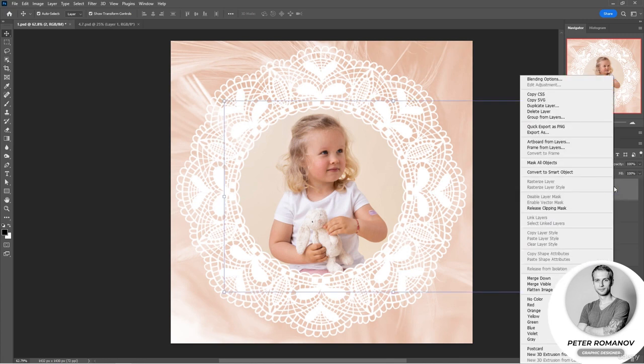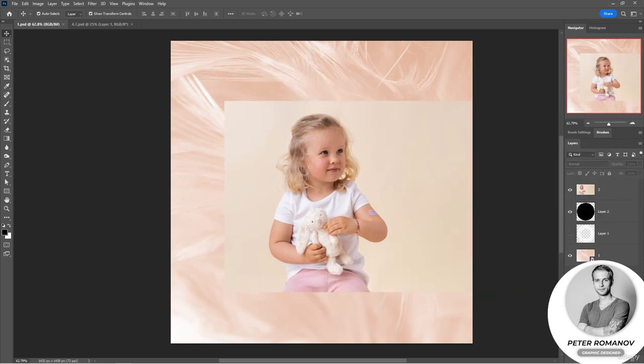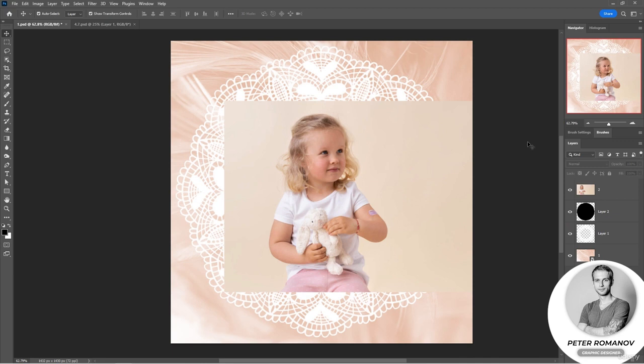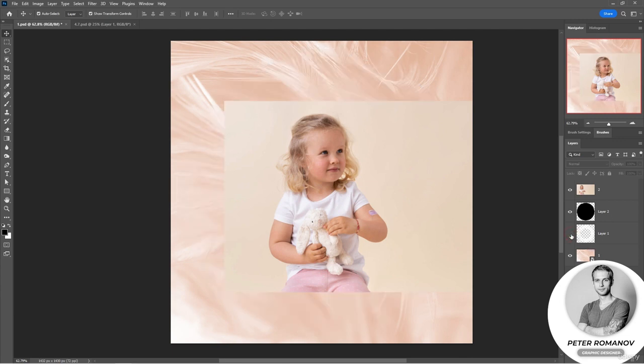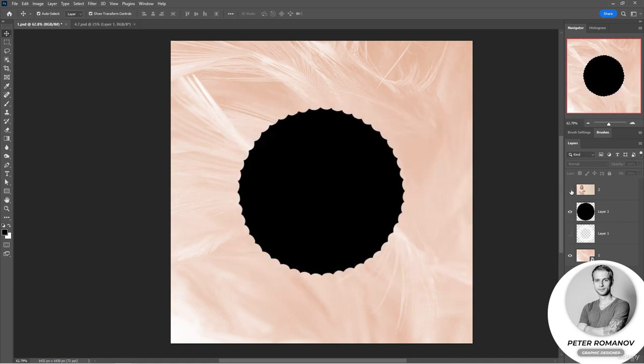The essence of the clipping mask is that the visibility of one layer is limited by the visibility of another layer. Moreover, this layer which sets the frames for the image is always located below. In our case, we have a girl and such lace vignettes that we will use as a frame. So, how to create a clipping mask? Let me remove this one for now, so that it doesn't interfere with us, and leave only this black element, which we will have as a clipping mask.